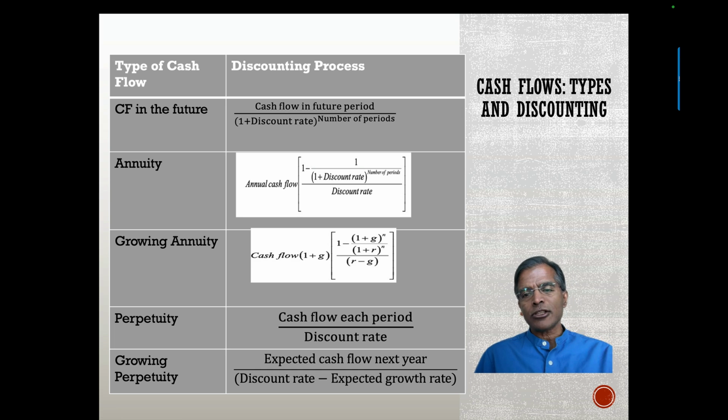The second type of cash flow is called an annuity. An annuity is a constant cash flow, the same cash flow at regular time periods for a certain period of time. So if I promise you $1 million every year for the next 10 years, you have an annuity. Now note, it doesn't have to be years, it can be months, but let's stay with the 1 year analogy. You get $1 million every year for the next 10 years. There are 2 ways you can compute its present value.